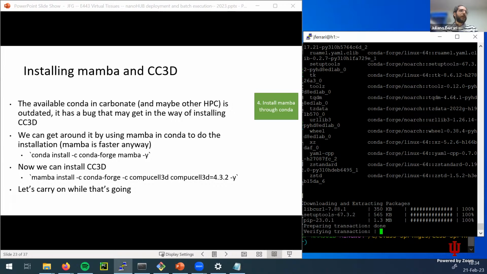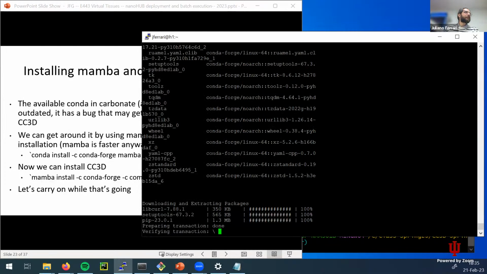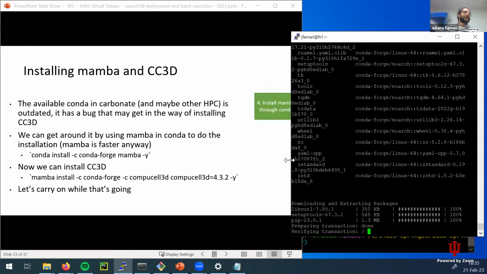And since Mamba needs Python, it probably got installed here somewhere.